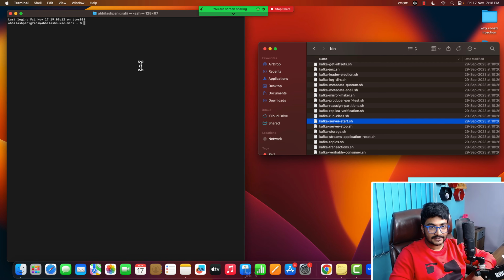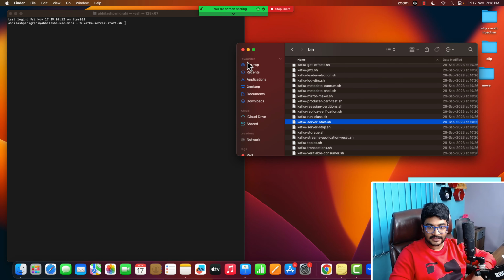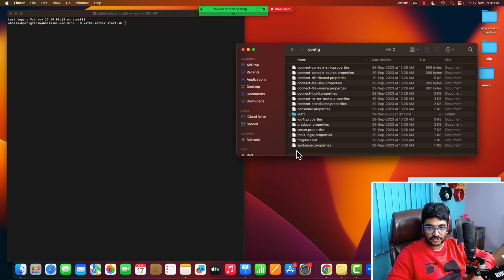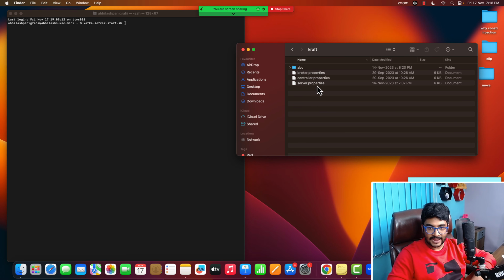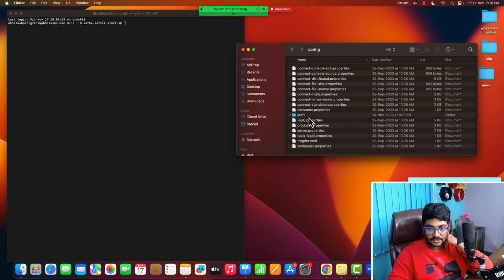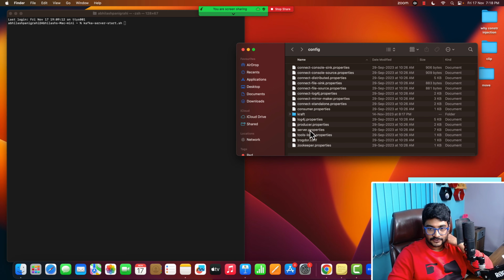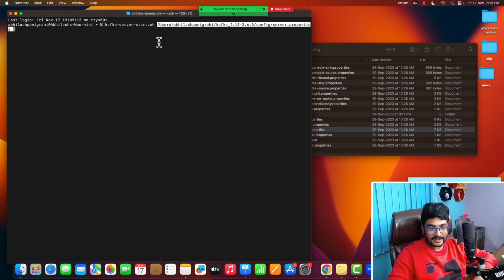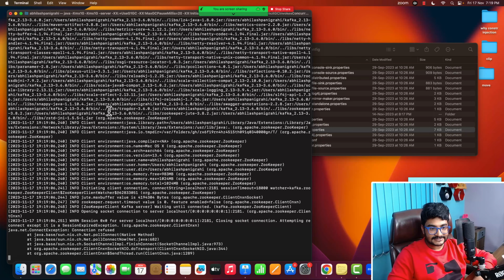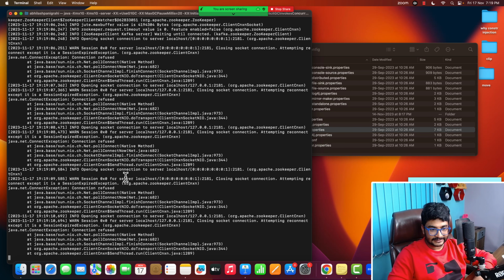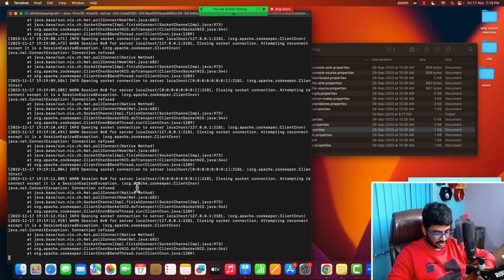So copy it, paste it, and then I'll need the properties file, right? If I'm using the KRaft mode, I'll use the properties file inside config, inside the KRaft folder, the server.properties. But now I'll not be using KRaft mode. I'll be using the direct config file. I have the server.properties. I can drag it over here and press enter. Kafka will start, but it will keep looking for Zookeeper. As Zookeeper is not running, it is throwing an exception. So let me terminate this one.